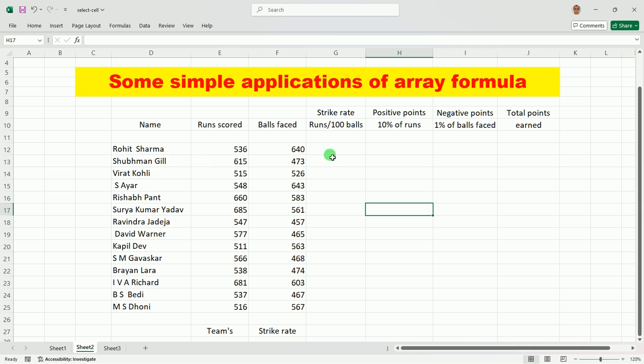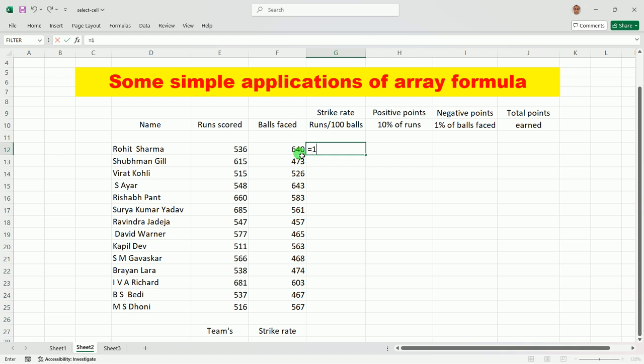For strike rate, we will select this and put an equal sign here. Strike rate means runs divided by balls multiplied by 100.